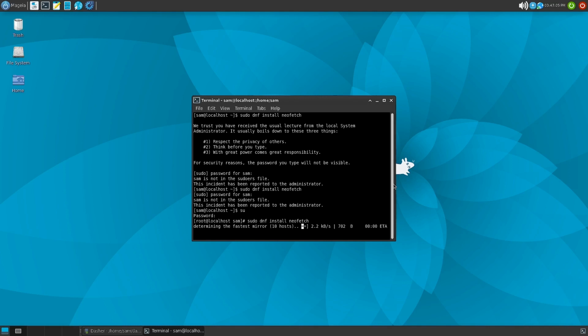So this is done automatically in Mageia. This is also a facet of Mageia that we are checking out. You don't need to configure the repos after the first boot, because we have already done the configuration of repos during the install. Now the system will check once again for the fastest mirror, and then the first install after the first boot will start. So we have done the first boot. Now the first install of any application is going on. That's why it is again rechecking the mirror and finding the fastest mirror.